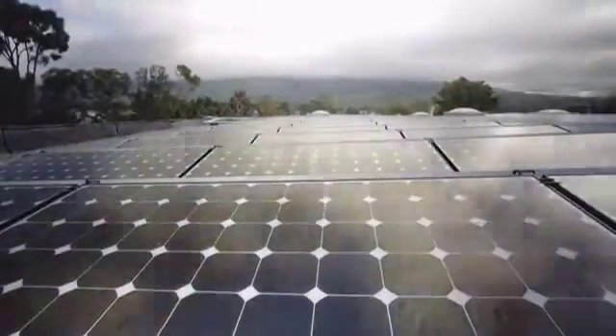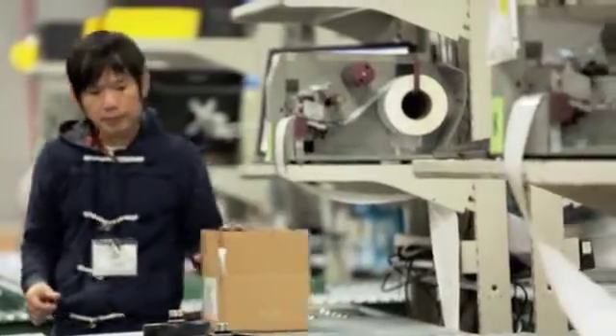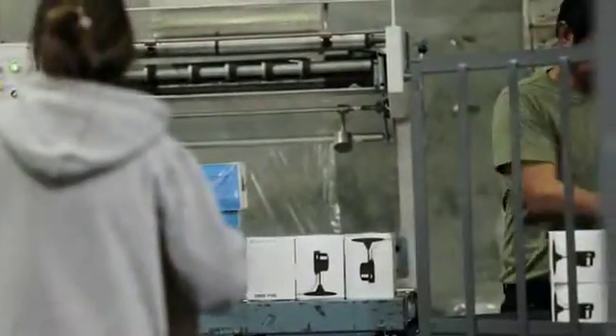Since we've gone solar, we're satisfying roughly 85% of our energy needs today. With the savings generated from solar, it's going to allow us to expand our operations outside of California. And in addition, we're able to invest in new distribution lines, allowing us to be more efficient in processing our orders.